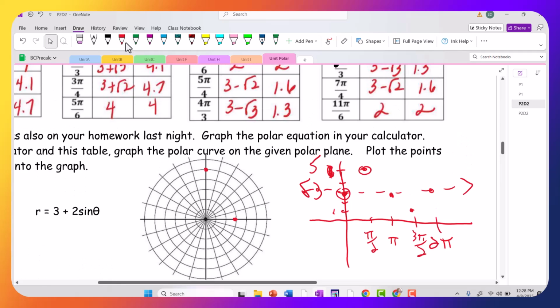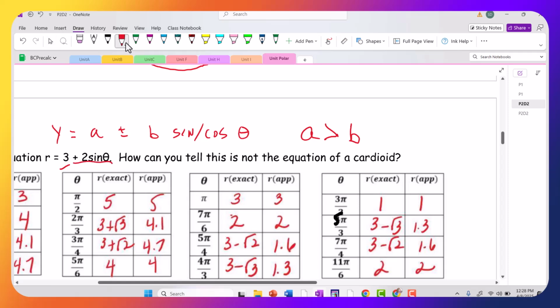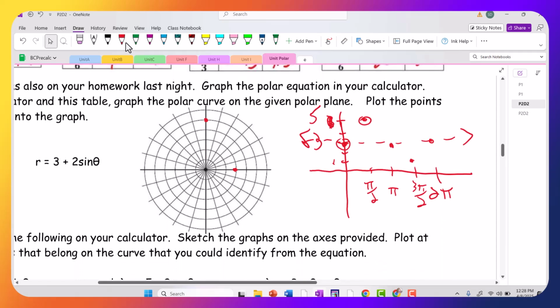By the way, I got a positive sign. So I expect most of my graph to be above along the positive y-axis if I throw a rectangular coordinate plane there. Sine of pi is 3, 1, 2, 3, symmetry. But then what doesn't happen is sine of 3 pi over 2, I get 1. I don't get back to the origin. So I don't have what's considered a cardioid where I get back to the pole. I'll use that word as well. All right, and then sine of 2 pi gets really back to this.